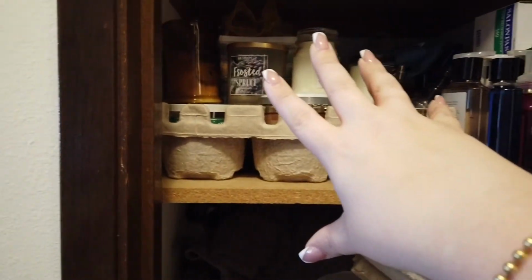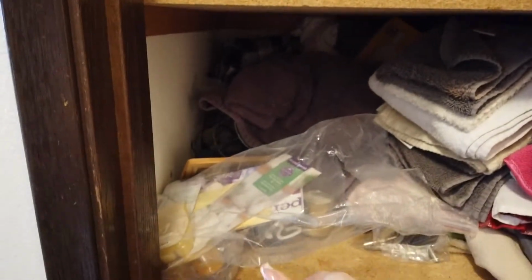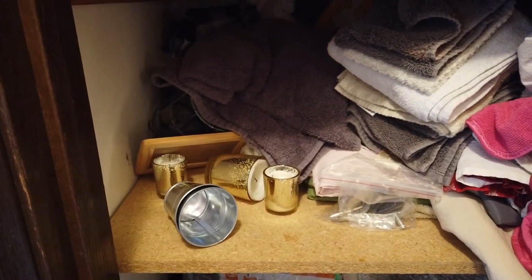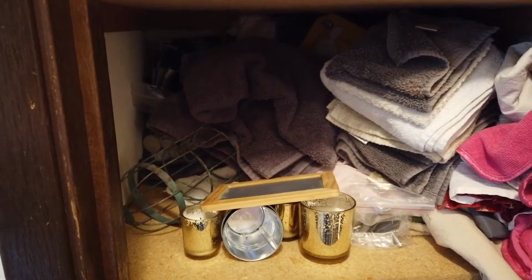And when I need to get up in here and get into my Scentsy stuff over here with the candles, it gets brought down onto this shelf. So this is a bag of Scentsy stuff that needs to get put back there. We've got some candle stuff. There's home decor stuff. This is a Scentsy wrap. These are all just candles. This is a chalkboard that I had used to put candles on as like a candle base. And then it looks like there's some sheets back in there, more washcloths, even a tablecloth back in there.